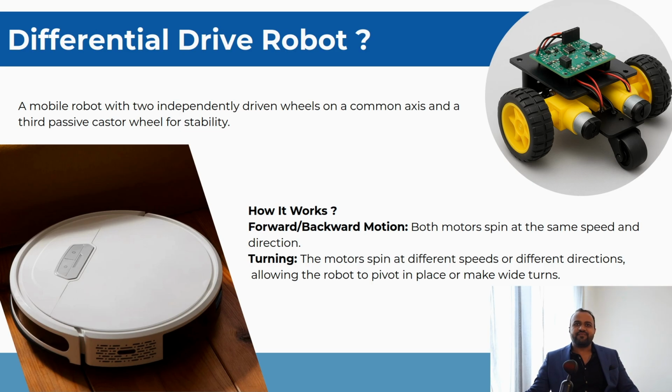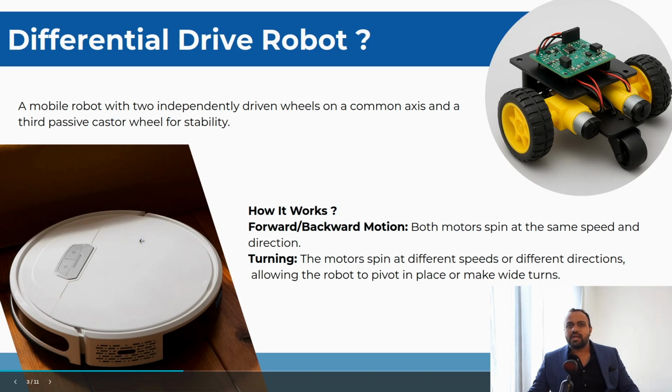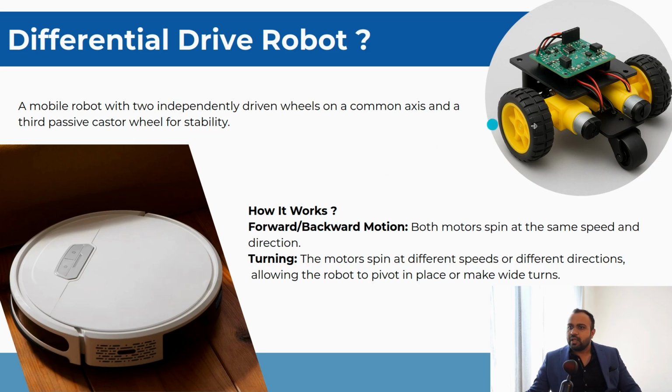These robots generally have three wheels: the left wheel, right wheel, and a caster wheel. So the left wheel and the right wheel are directly attached to the motor, and the caster wheel is just for the stability. Like in this figure, you can see directly. It's not covered, it doesn't have a body, so you can see it. The caster wheel has the property that it can rotate anywhere, like the wheels on your moving chair. It can rotate anywhere.